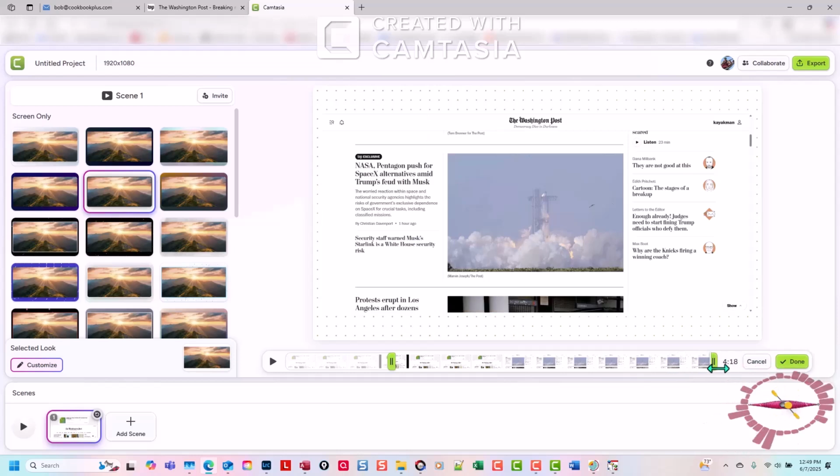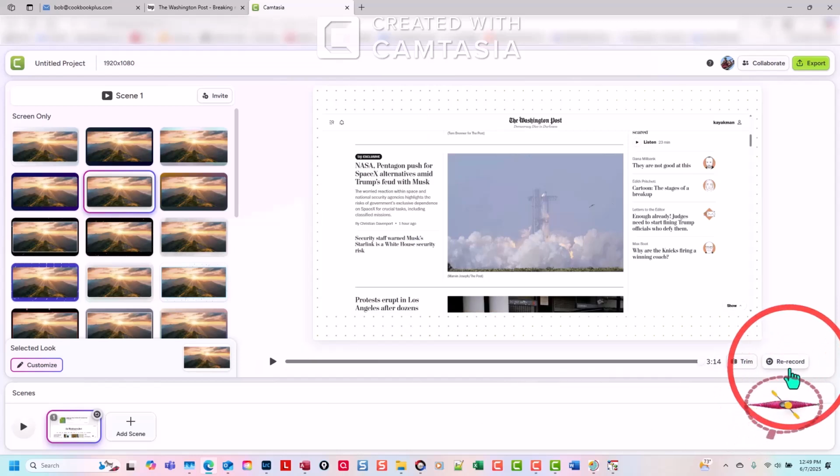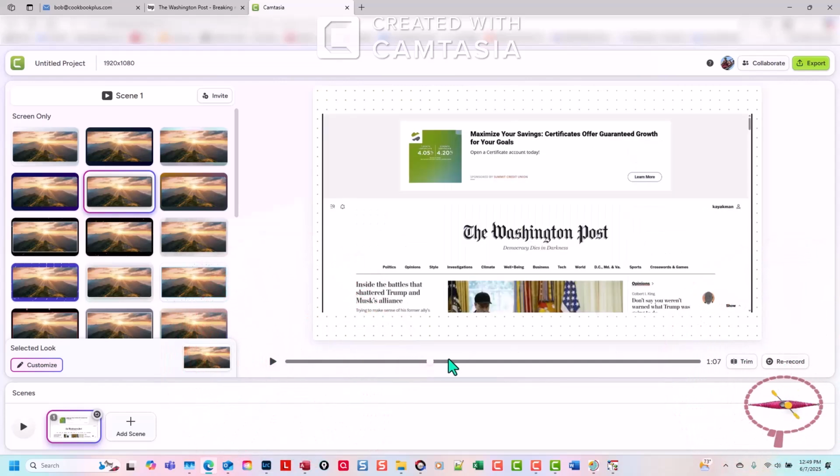When I'm done trimming, I'll click the Done button. And now if I scrub, I'm just going to see the stuff that I left in there. So that's how trimming works. And when I'm finished doing that, I have some options up here in Export.